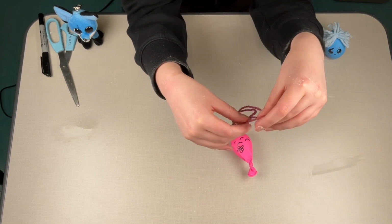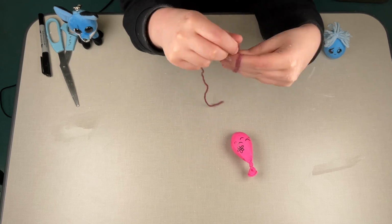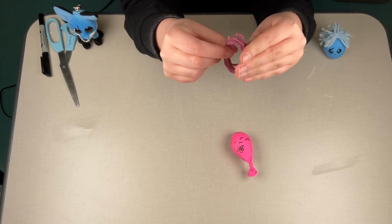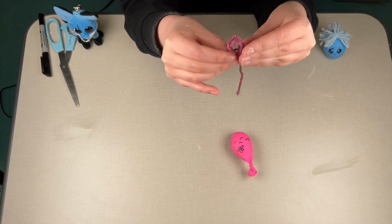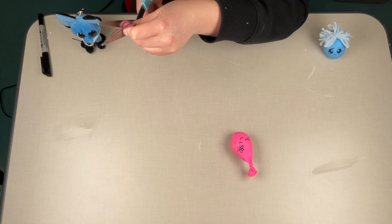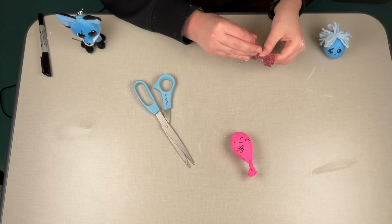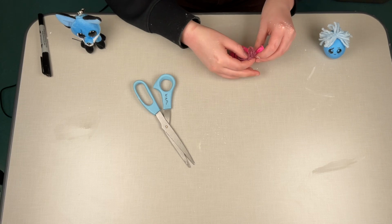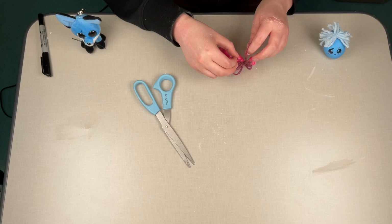Now we can go ahead and make our stress ball's hair. I'm going to take my yarn and, grabbing one end, wrap it around my fingers as many times as I can, reserving a little bit of the end to tie our looped yarn off. And cutting off a little piece and tying it to my stress ball's head right around the stem.